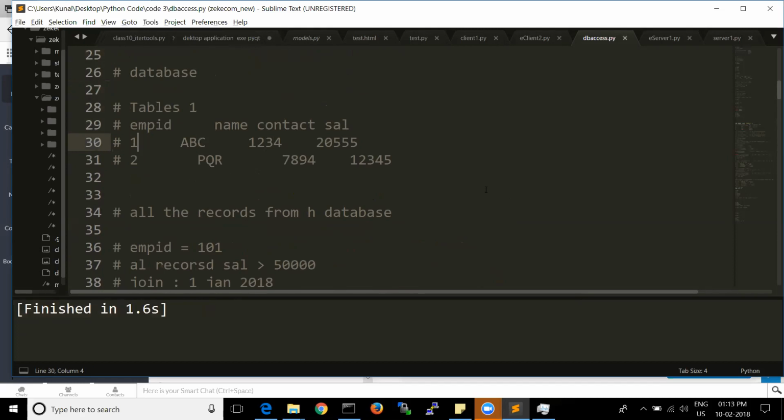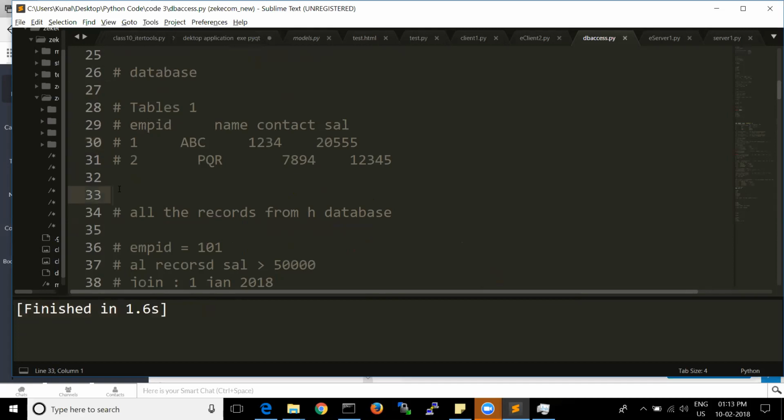If I say employee ID is a primary key, which means I will add only unique values into this column, and I need to compulsorily add a value for this. I cannot keep this particular field as blank. So that is the reason this is unique and this is not null.